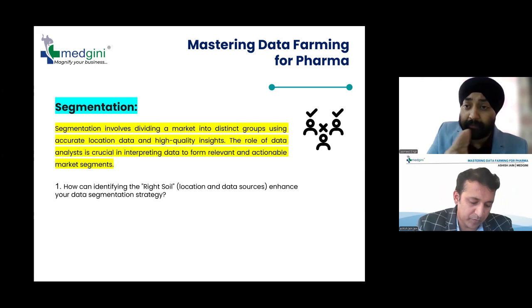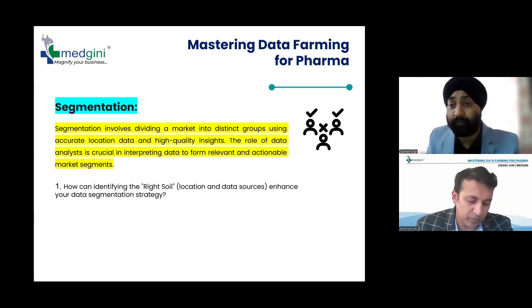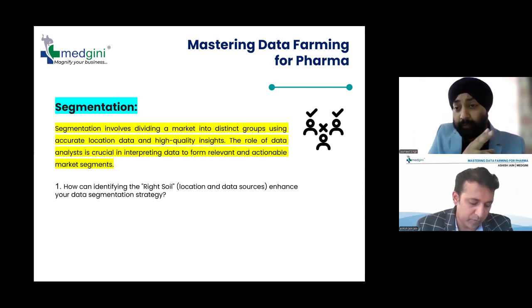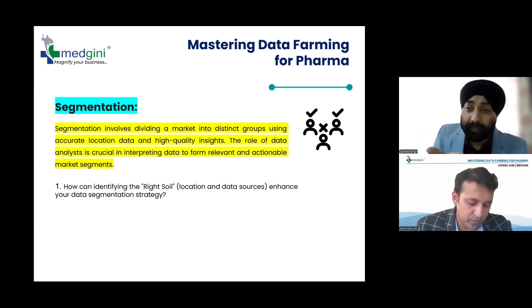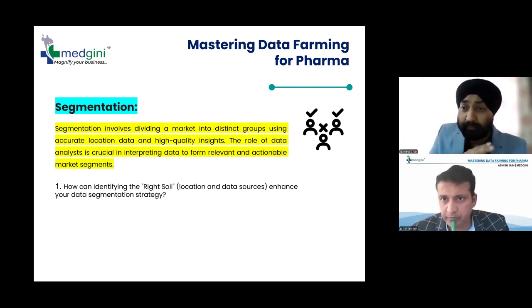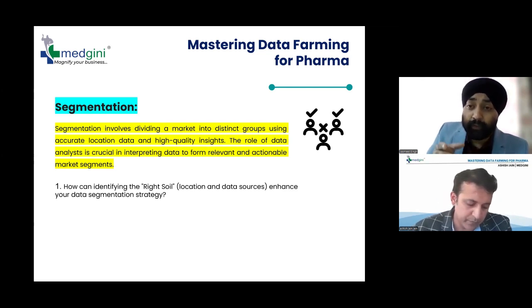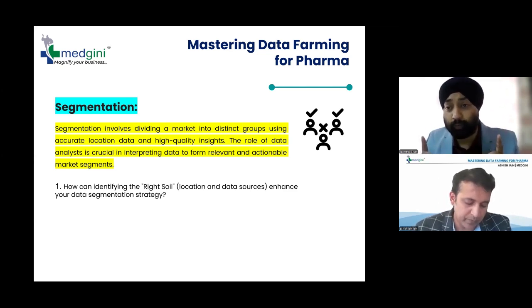If your marketing mix works there, your offering matches that, and you test it on your multiple segments. If you have created one segment for metro, one segment for non-metro, one segment for rural, or maybe for trade business, you do your offering and asset testing on all the cohorts, and then you will realize this segment is responding well to my offerings, and then you can scale up to all India.